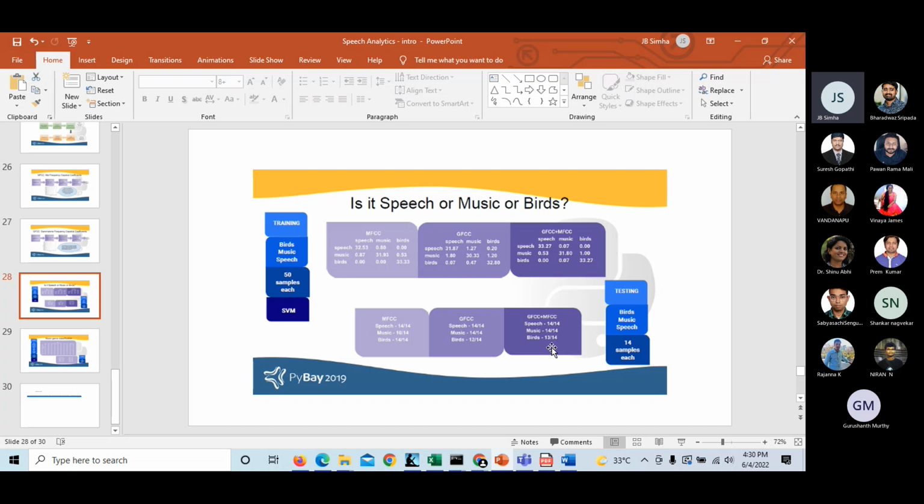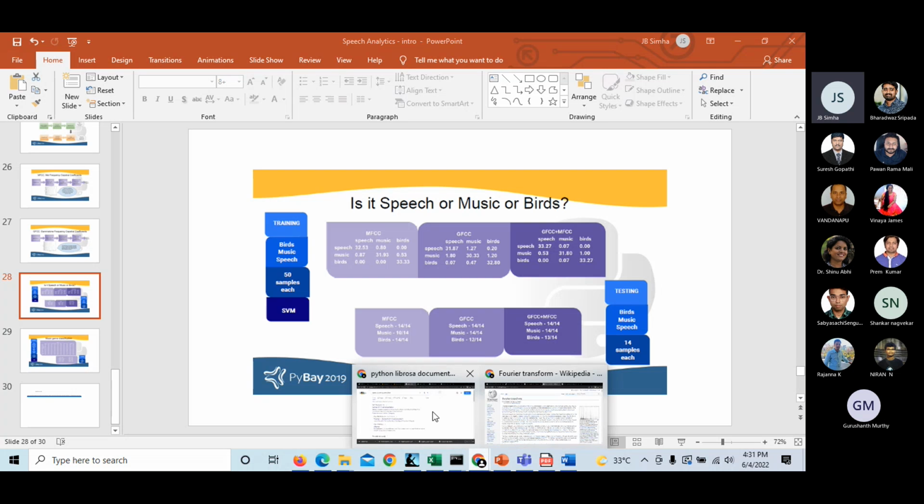It has been classified very clearly. So this is what we are going to do in the subsequent sessions. We'll start with taking the data, then converting into MFCC, then trying to build the model and trying to test whether it classifies correctly or not. For a variety of things, it can be unsupervised or it can be supervised. Please go ahead and see that.